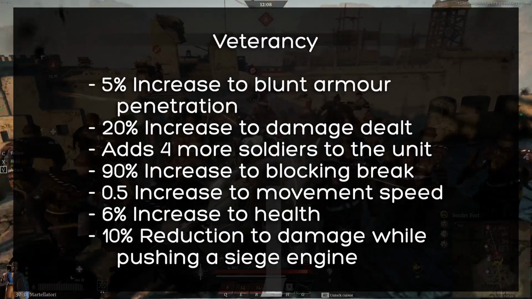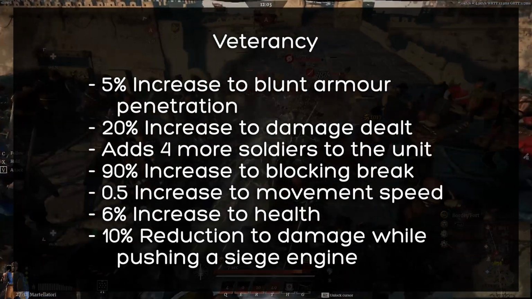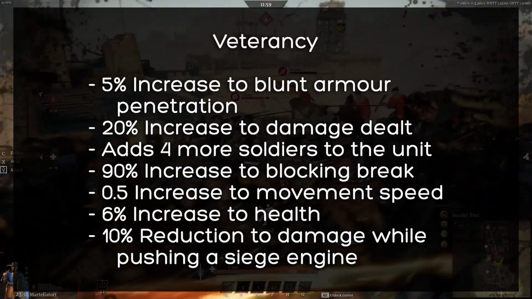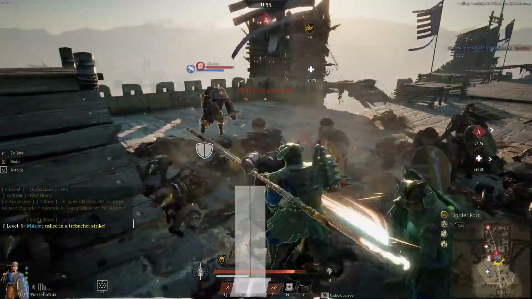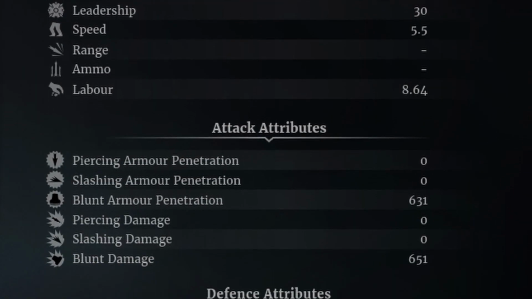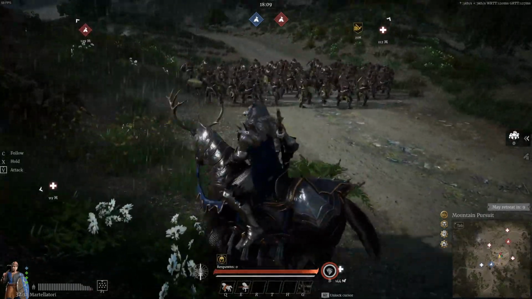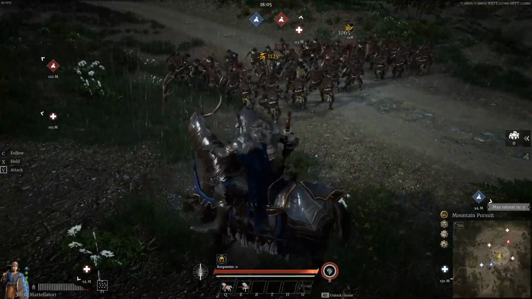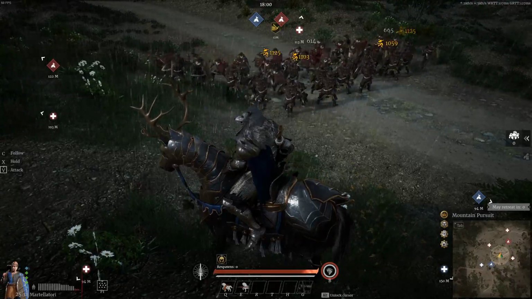But what we can do is look at how this shows us the purpose of Martellatori. The increase in units, blocking break, and damage reduction show that the unit has a focus on survivability to push siege equipment. The soldier count increase allows more to sub in as necessary to keep siege moving. The health and damage reduction help them survive longer. Blocking break, blunt armor penetration, and damage dealt increases show that once the siege is in place, they are meant to push in first to open up holes for units to get in and do the real damage.